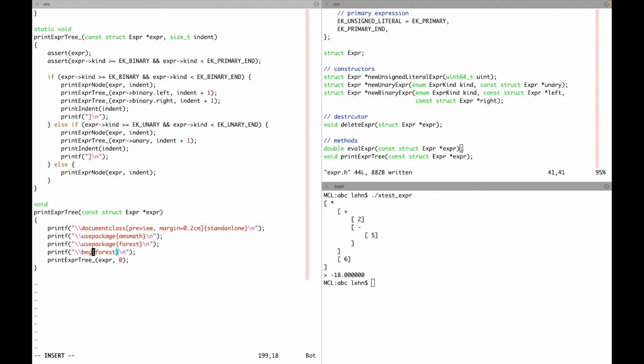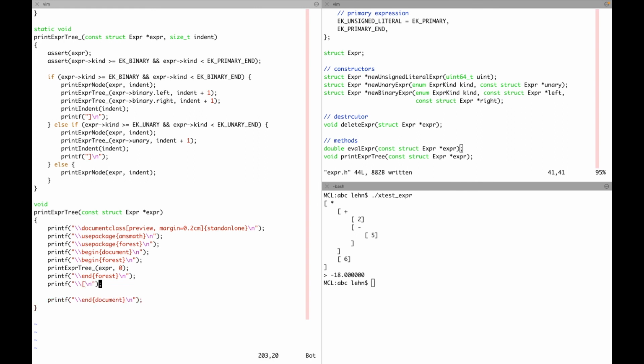And then we need this begin document, and then also begin forest before the tree. So this end document comes after printing the tree, but let's first print this begin forest and end forest. And I just move this up here. And then I also want to print the value.